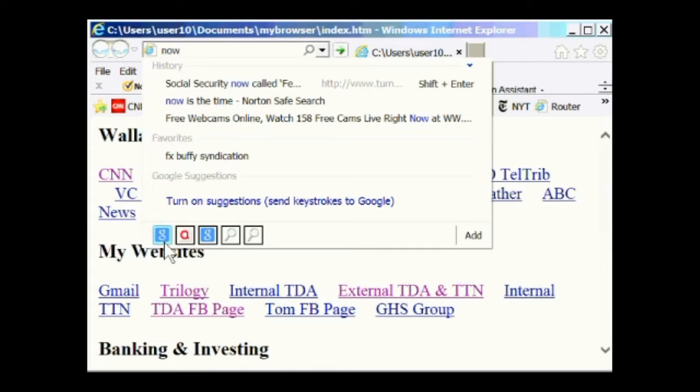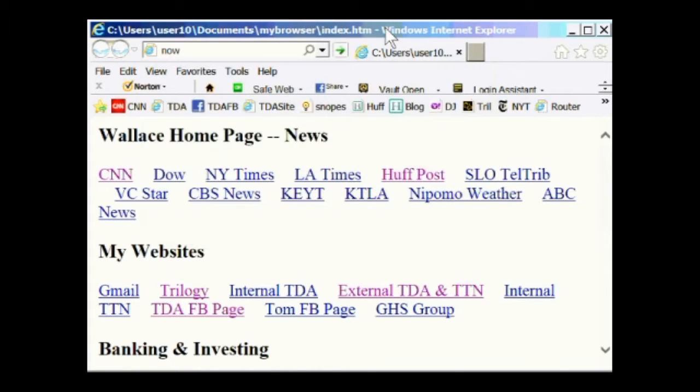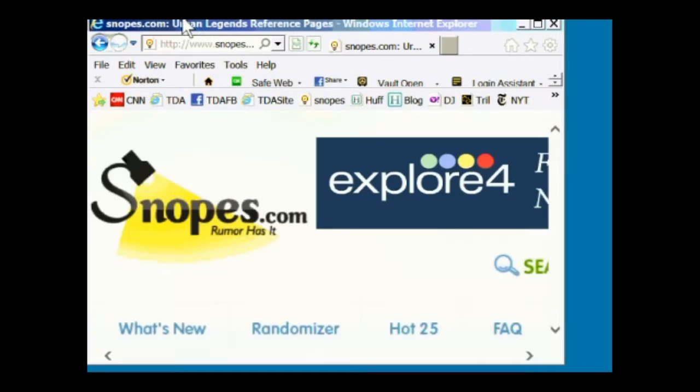Another thing you can do, let's open a website. Let's open the Snopes website. You can create a shortcut to the currently open website, Snopes, by clicking and dragging that symbol at the left end of the address box onto the desktop and then releasing the left button.